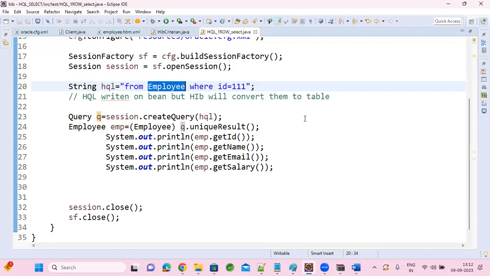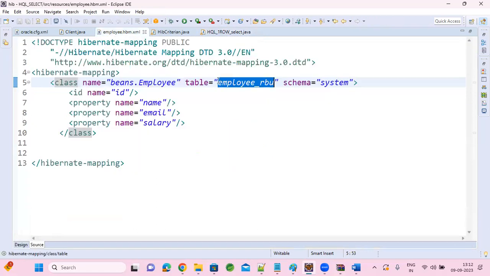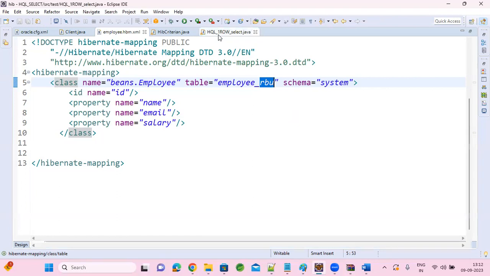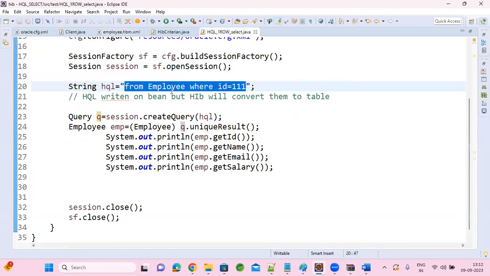In future, if you change your table name, in the case of SQL, you go to your SQL query and there you are modifying your queries. But I need not modify this query, though my table name is changing. In future, if you change RBU to something XYZ, I need not touch my code. Still, it will work like select star from that new table only.